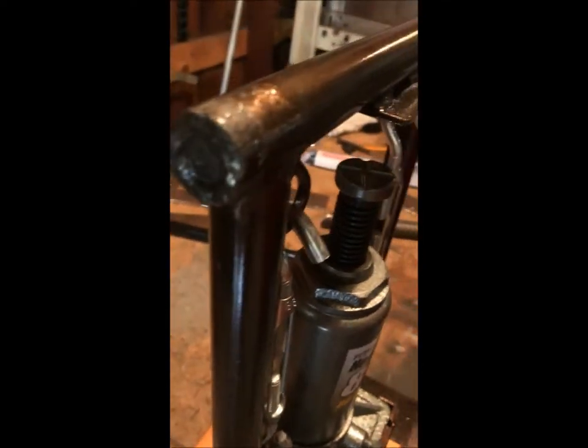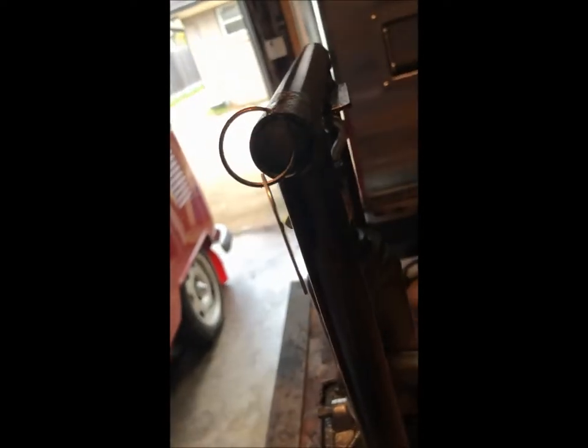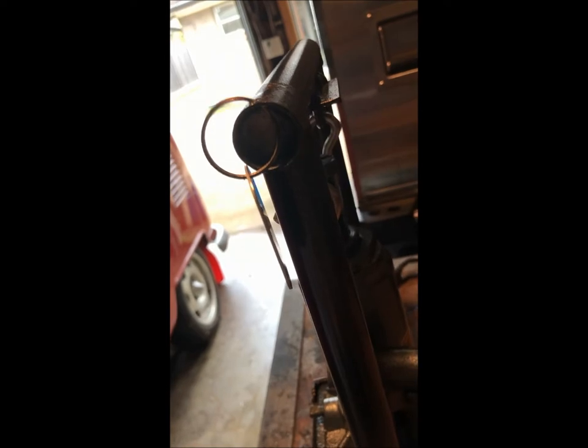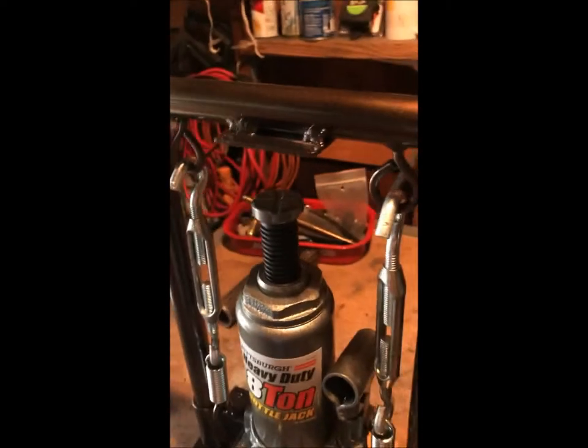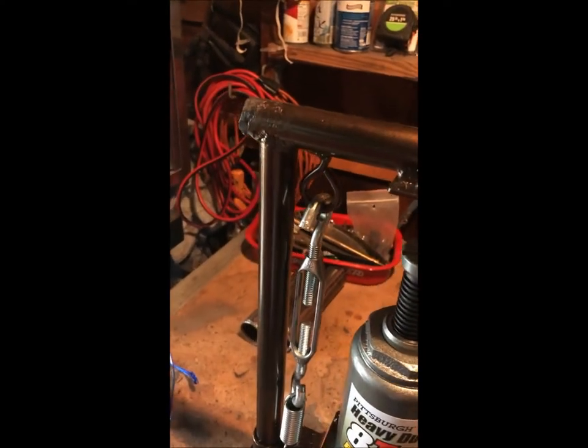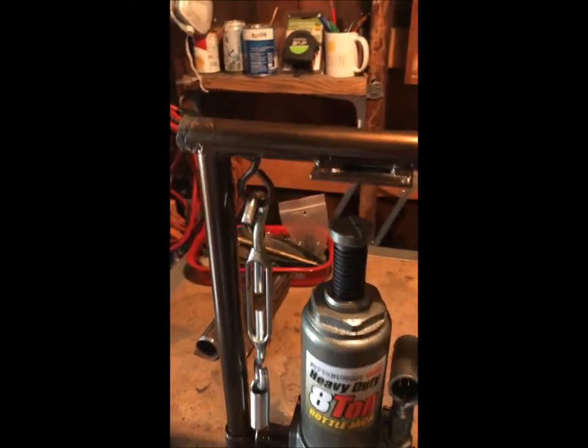So the easiest thing to do is just run a piece of round rod on the inside. In this case, it was some pretty good sized rebar that I had sitting around, which just fit inside of it, and will be strong enough to stiffen this up. So I had to go back and weld it and press this up a little bit, but we're all good to go now.